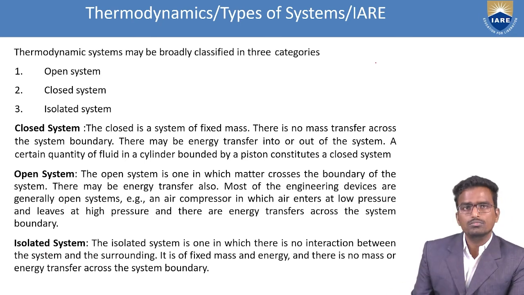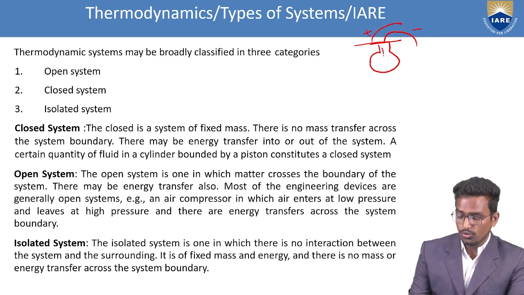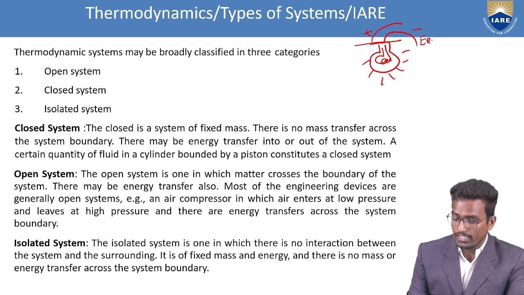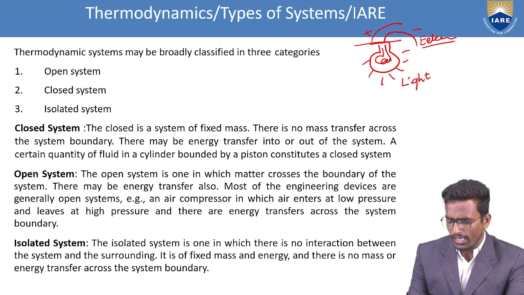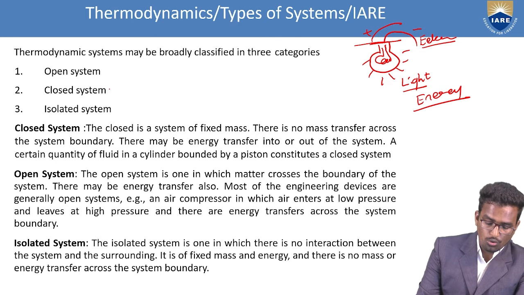As an example, take an electrical bulb. I am supplying positive and negative to this electrical bulb. While I am switching it on, the bulb will glow up and give us an amount of light energy, right? So what energy am I giving? Electrical energy I am giving, light energy I am getting. So only energy interactions are happening here. There is no mass interaction. I am giving an input of electrical energy, I am getting a light energy output. So only energy interactions are there. That type of system I call a closed system.